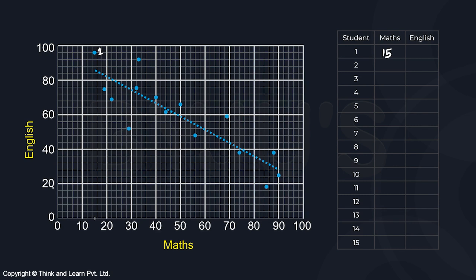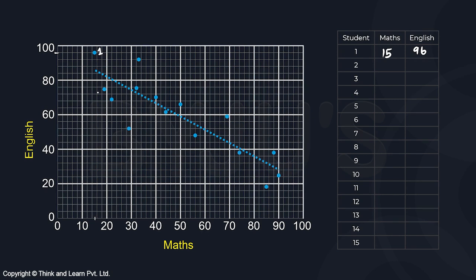And if you look at the y-axis, this is a jump of 20 on the major axes, which is divided into 5 equal parts. So 20 divided by 5 will mean the gap between every minor axis along the English y-axis is 4 units. So if I want to calculate for English, this is going to be 4 less than 100, which will result in 96.